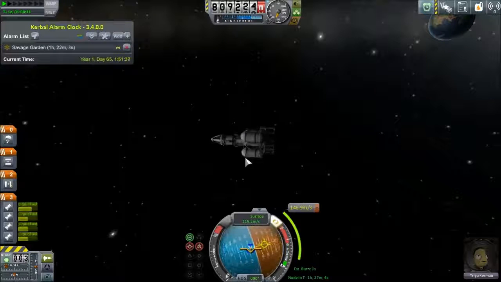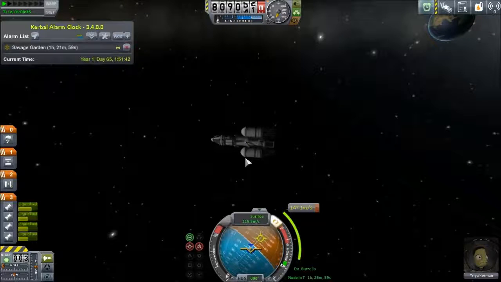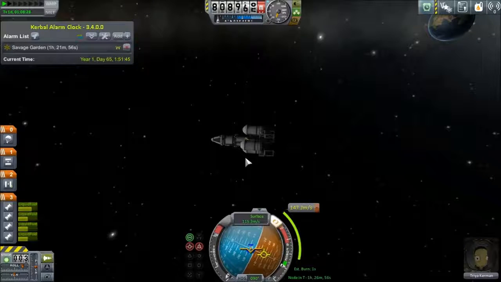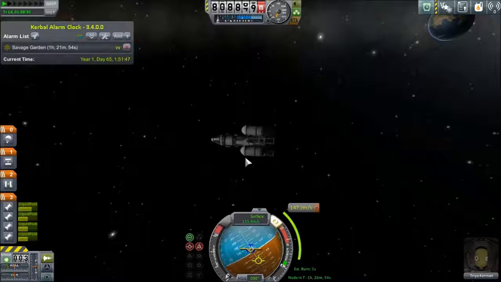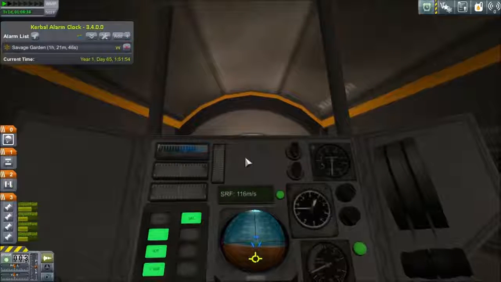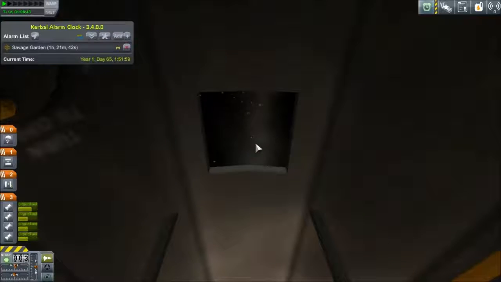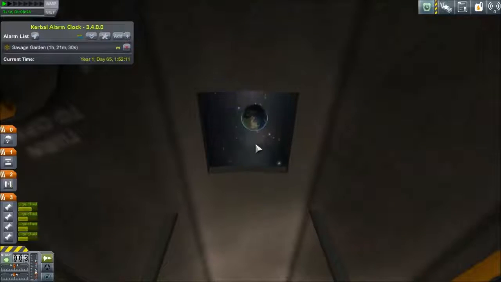Let's see, I wanted to turn it around. No, not this way. The other way. This way. Oh, there we go. Then we can switch to trias view. And this way. That's how it goes. There we go.